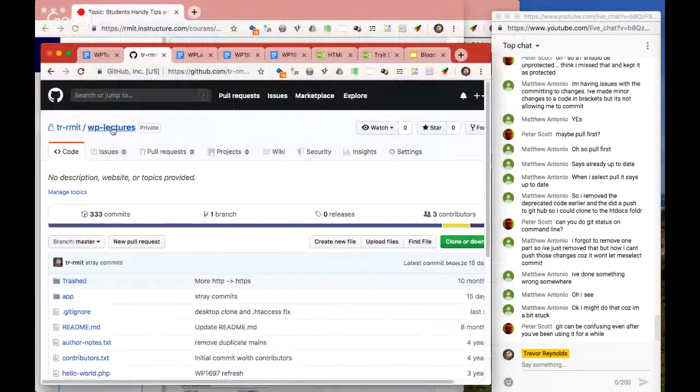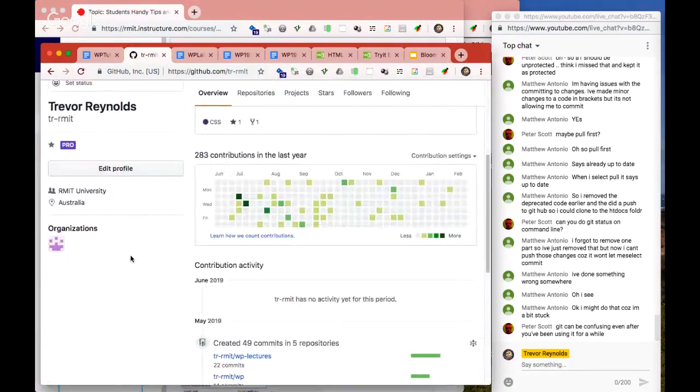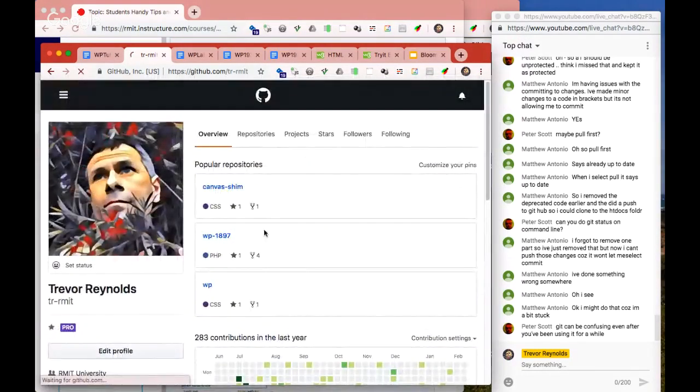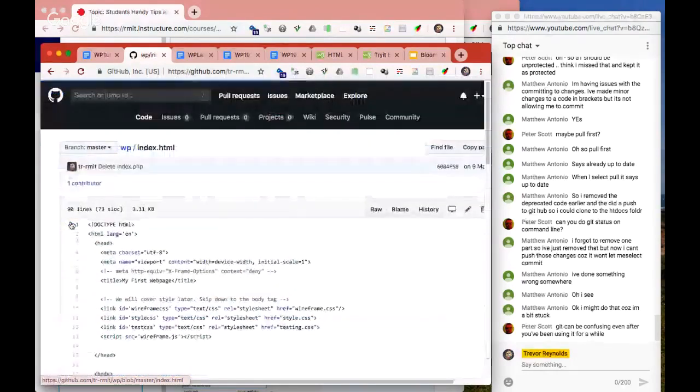Let me just open the basic one, WP. So if you go to your GitHub account, you can force a change through.